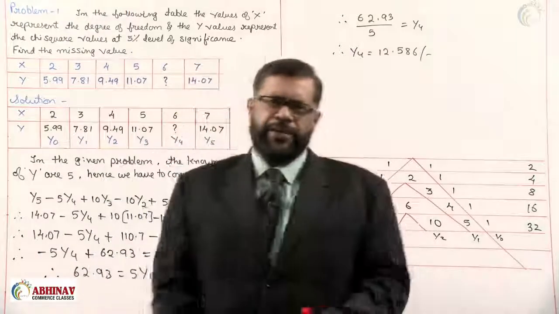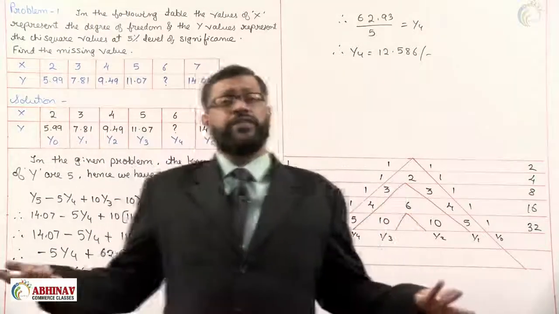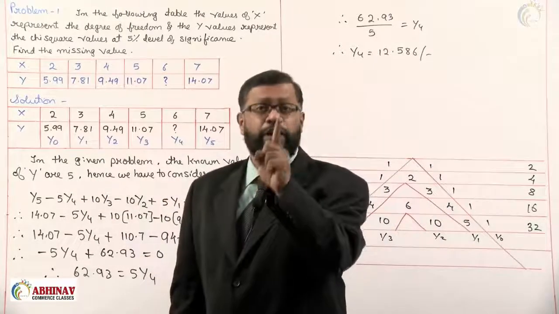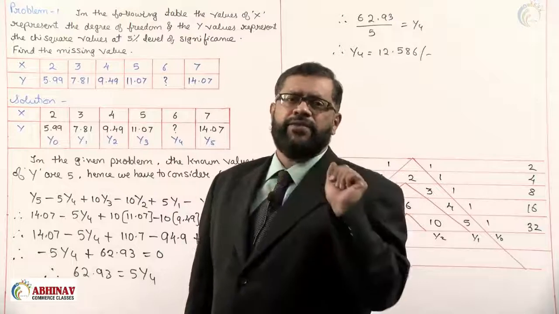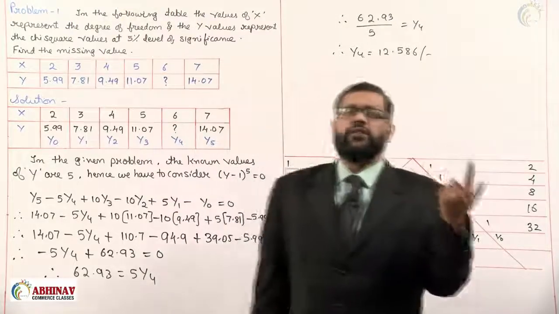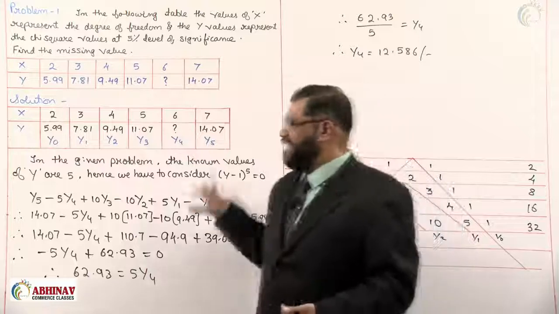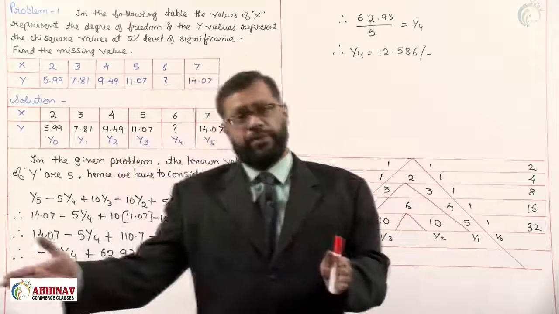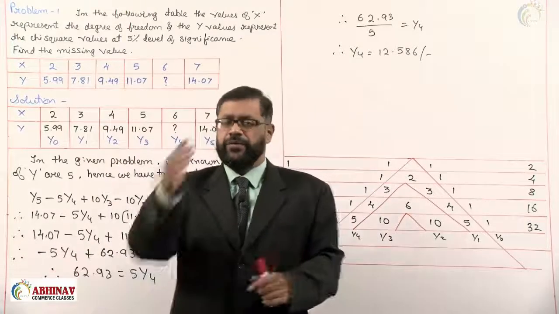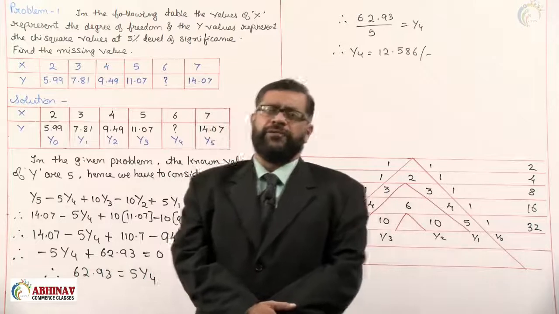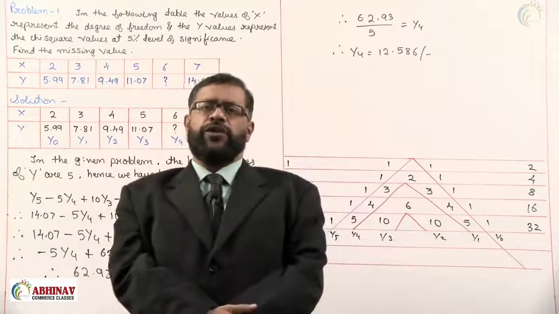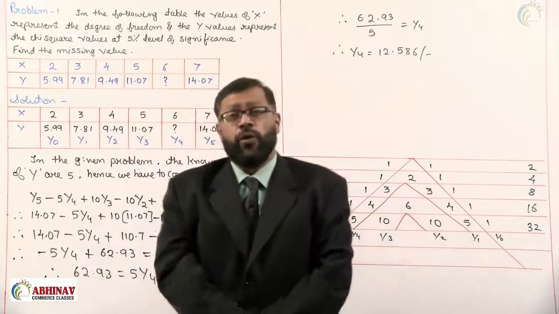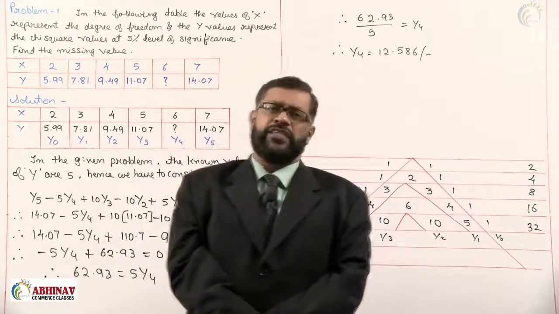The basic concept here, the main thing, is which equation to use. How many known values are there? That equation we are going to use. If there are 4 known values, (y minus 1) raised to 4, and so on. This is the basic example I have taken with one missing term. But at PUC 2 level, we have problems with 2 missing terms. We will start from the next session. So in this session, we have completed the first problem on interpolation using the binomial expansion method. In the next session, we shall take problem number 2 with 2 missing terms for binomial expansion. Thank you.